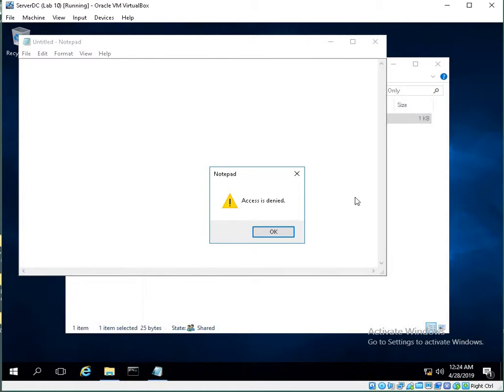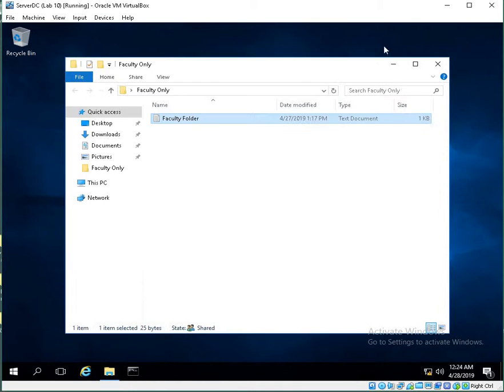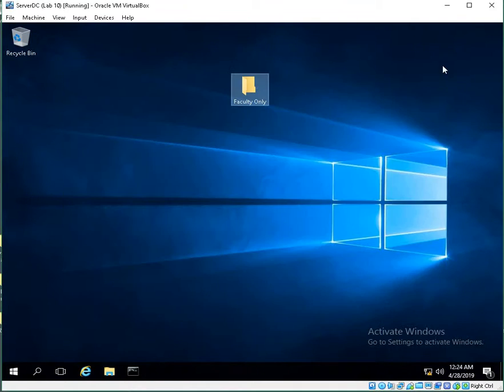Access is denied. So students cannot access the faculty folder. Next, we're going to try our network administrator, which we will set the network administrators to where they can actually access the file.